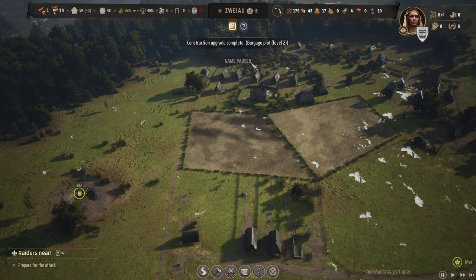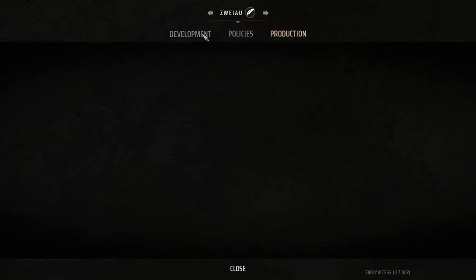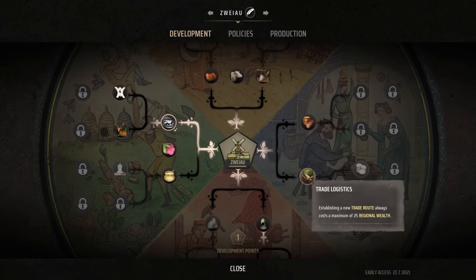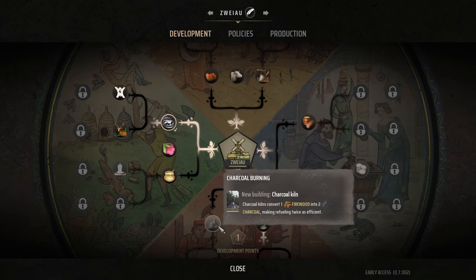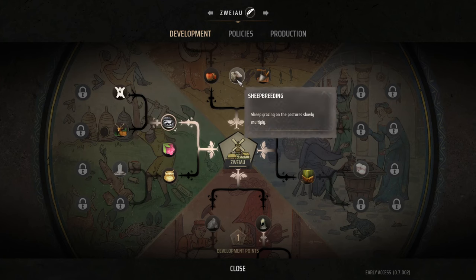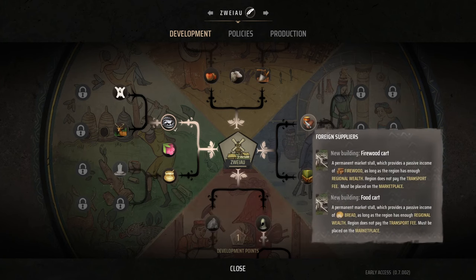Guys, we did it! Look at that! Okay. We got a development point. Our settlement increased. Okay, so what do we want to do? Basic armor making enables blacksmiths to craft helmets. I mean, the beekeeping sounds good. Oh. I mean, we do have sheep, so should we do sheep breed? But we don't actually have sheep yet, right? Oh, this is hard. I don't know which way to go.